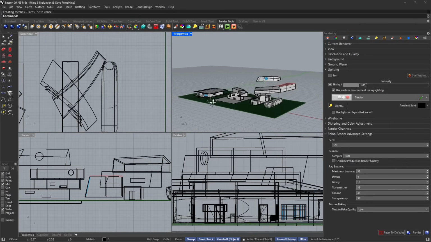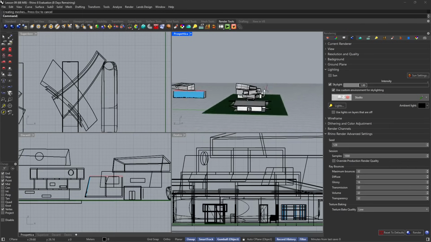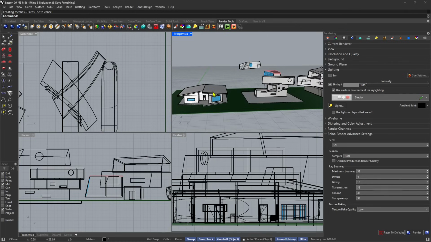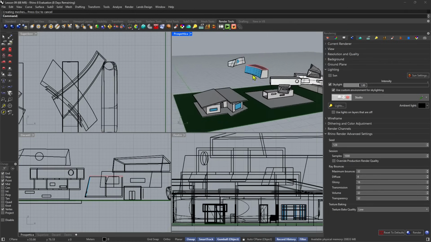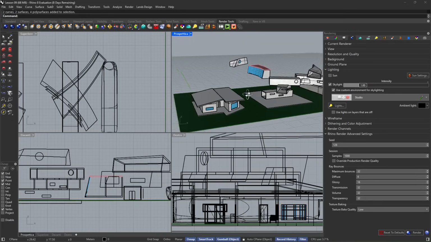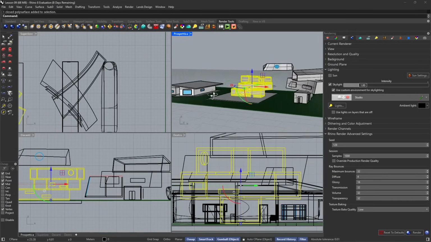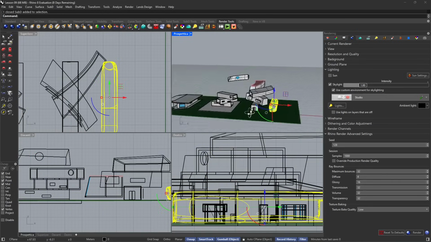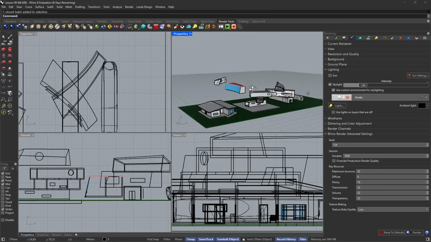In this guide, we're going to see how we can export from Rhino and import in Twinmotion. And we will make a test also with different types of geometry, like Nurbs geometry and solid geometry, like mesh and SubD, and also Grasshopper, which is another way you can build your models in Rhino.